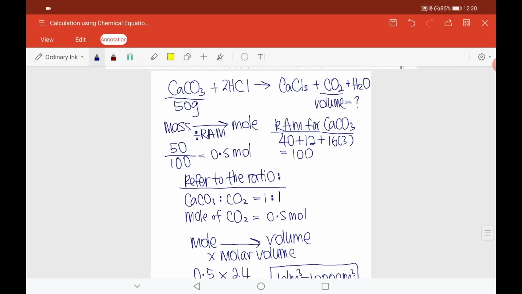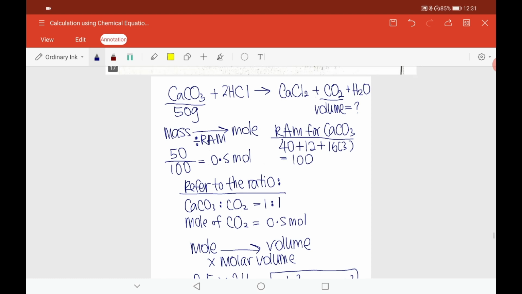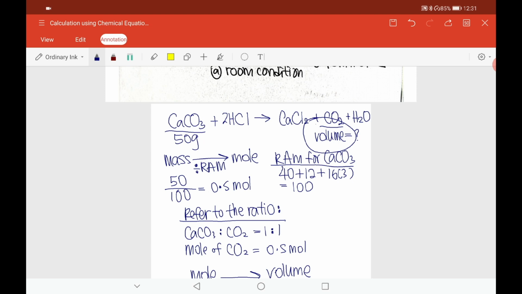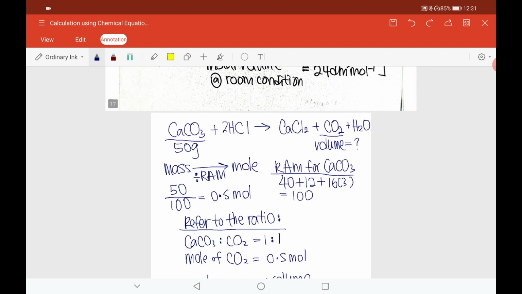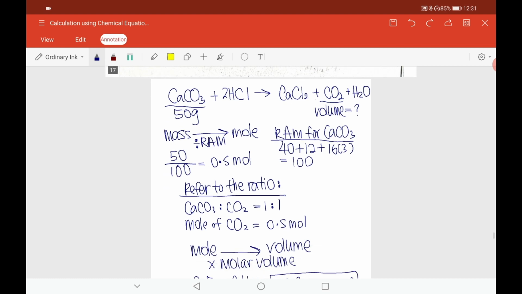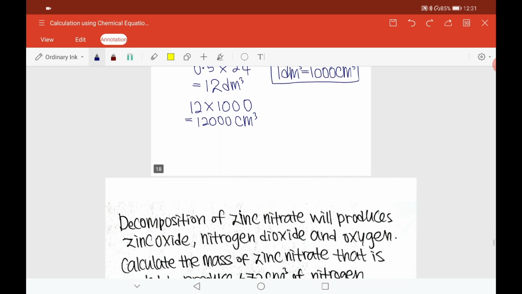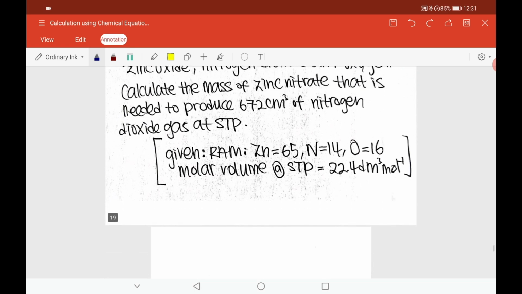So this is how we do the chemical calculation. We write a chemical equation and balance it. We ask ourselves what we have and what we want. We convert whatever we have into mole. We use the ratio in the equation to find another mole. Once we get the mole, we can change the mole to the final quantity that we want. In this case, it is volume. So that's how we do it. It all starts with a good and balanced equation, so you must be able to write a good and balanced chemical equation. All right, let's move on to the next one.